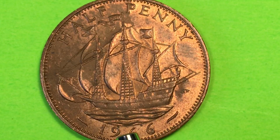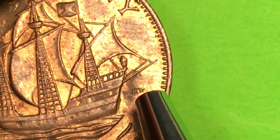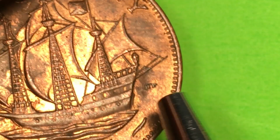We have a funny little thing here that many people don't notice, and that is an H and a P. So a lot of people say, well, who was H.P.? And it turns out that H.P. is actually his last name, the last name of the engraver, which was Thomas Humphrey Paget. So P-A-G-E-T. So Humphrey Paget, that's the middle and last name. The Thomas is not in there.